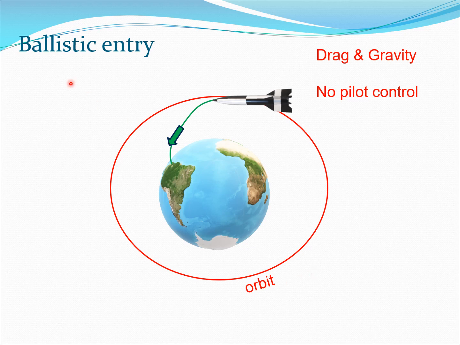So one of the approaches is known as ballistic entry, and here what happens is that your spacecraft is here and you simply come down like this. Here there is no pilot control, you just use drag and gravity to fall onto the earth, and this is the situation which was often used in some of the older spacecraft and even in some current spacecraft. Essentially you fall into the earth, and very near the earth you may use some kind of parachute to actually land in the water, or you may land somewhere on land. So generally water landing is preferred in many cases.